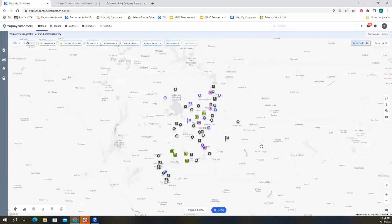Just because you said it that way, guys, we hear this all the time. If you're part of a larger company where you're going to big trade shows and your marketing team says we've invested so much money in these leads, it's a super common story where they load all of those prospects into Map My Customers, and then there's a specific defined time frame for all of the reps to hit all of those net new leads within their territory. So qualify, encourage, engage, and get after those to really leverage that investment. Those are great use cases.